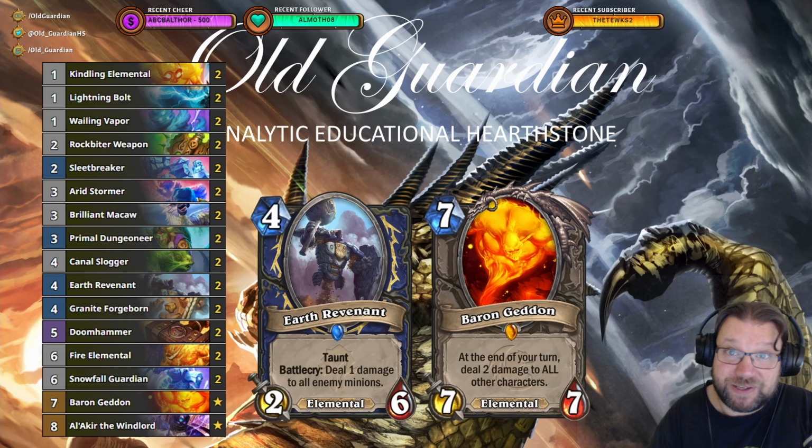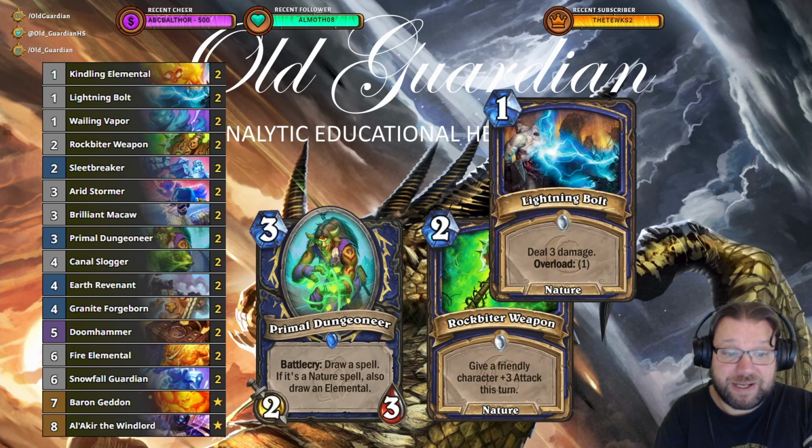At the end of your turn, deal 2 damage to all other characters, so that includes face, which opens up some interesting options. As for card draw, this deck makes use of the Primal Dungeoneer. Battlecry: draw a spell. If it's a Nature spell, also draw an elemental, and there's only 2 spells in the deck, and they are Nature spells.